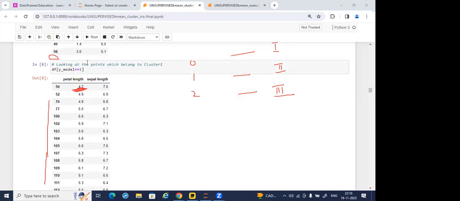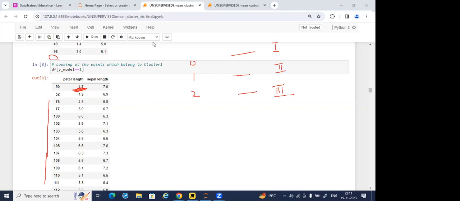Now I'm saying, look at the data points which belong to cluster 1. Here I'm saying, can you tell me there is a group 1 also, this one. This is cluster 1. Can you tell me which rows belong to group 2 or cluster? You can call it cluster 1, you can call it group 2 also. So here I'm saying the model's label is equal to 1. It means you can just tell that these are the row numbers which belong to another group.